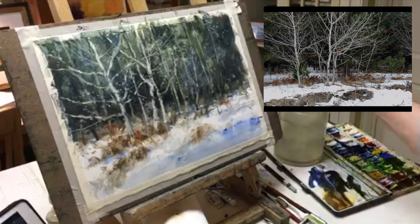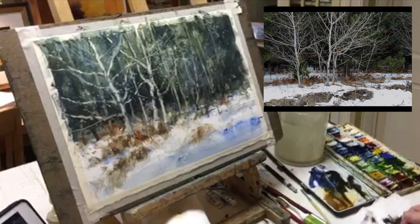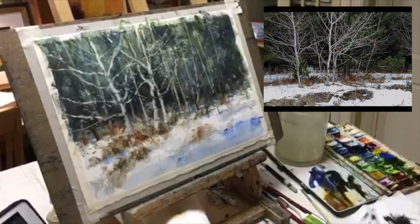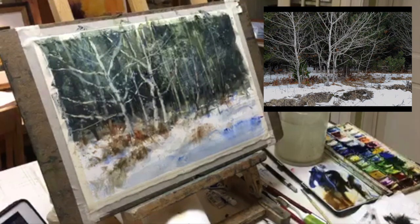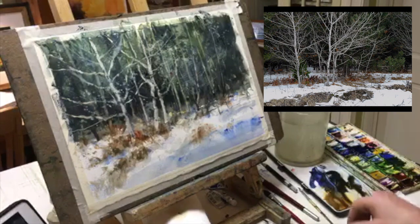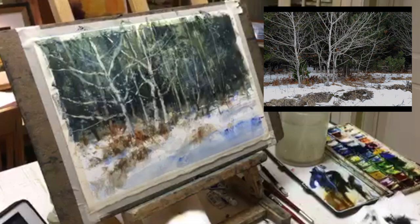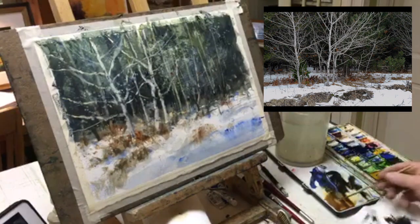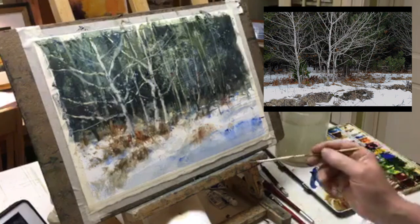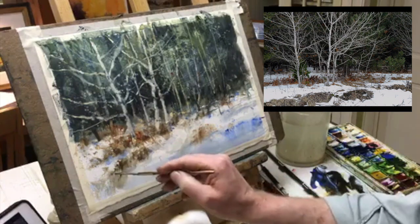We have some more questions, Dale. Yes. First of all, Paula said that she has a compulsion to buy every brand. Just thought I'd mention that. And then Agnes said, do you intentionally use less staining colors with this subject? No, I'll use any colors I need to portray the subject matter. What was the first question again? Oh, she just said that she has a compulsion to buy every brand.